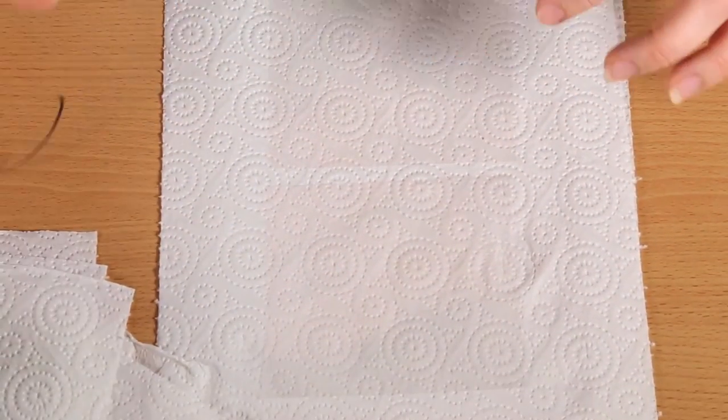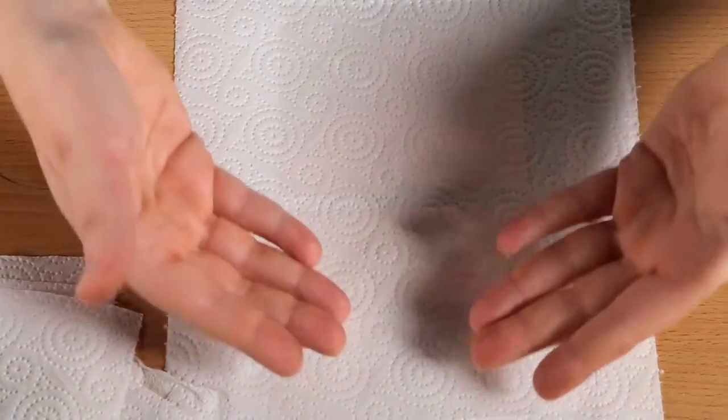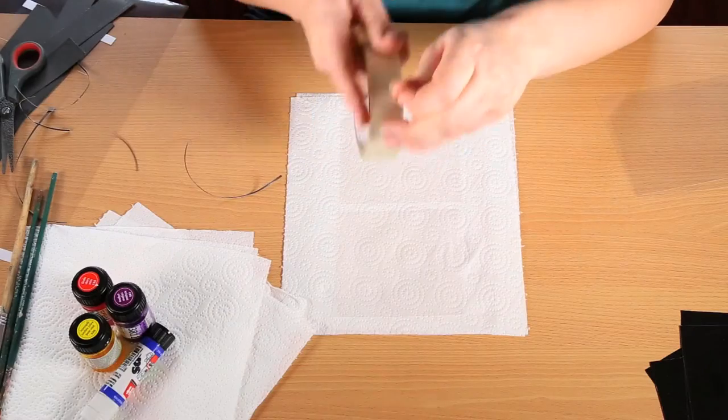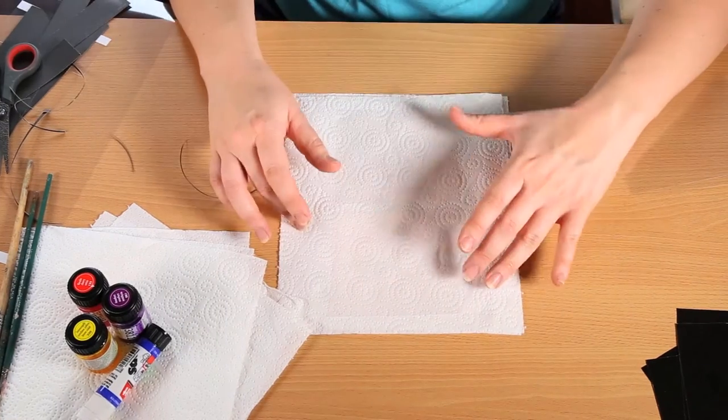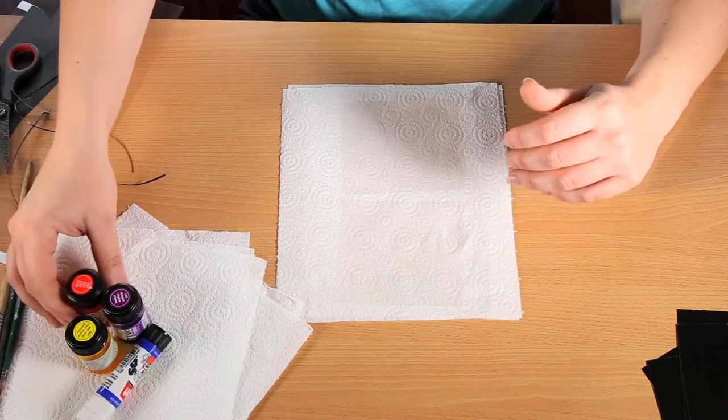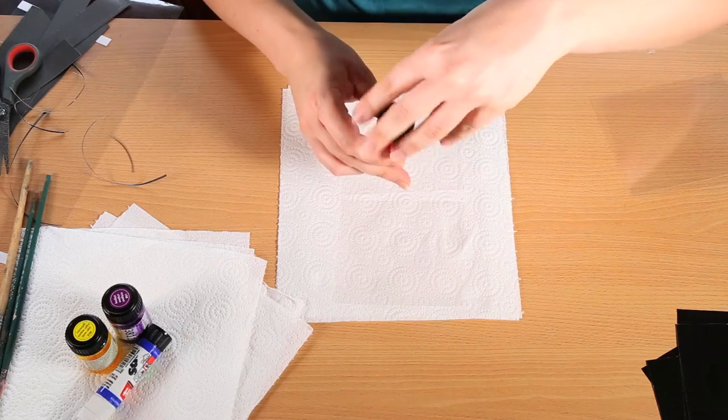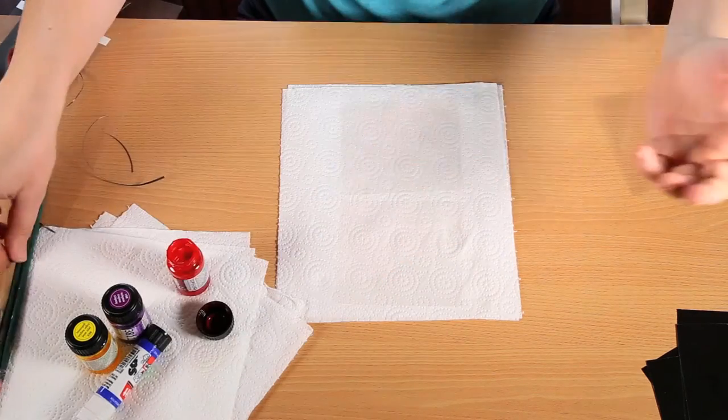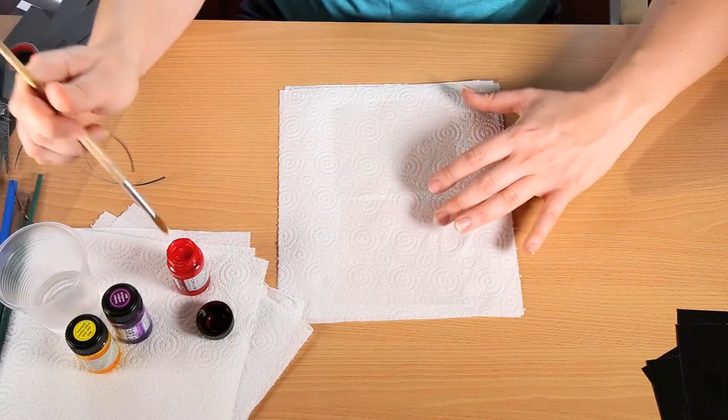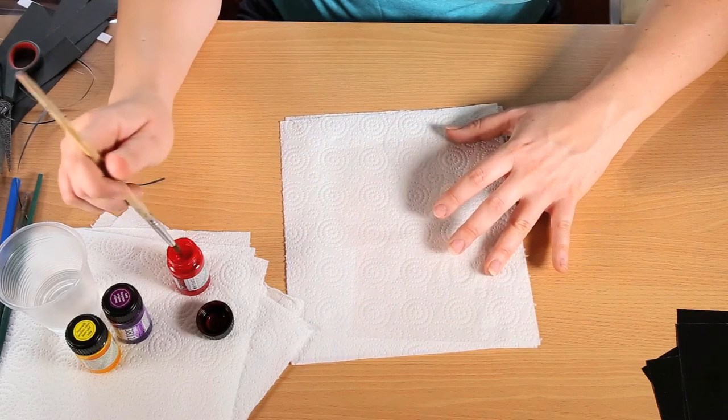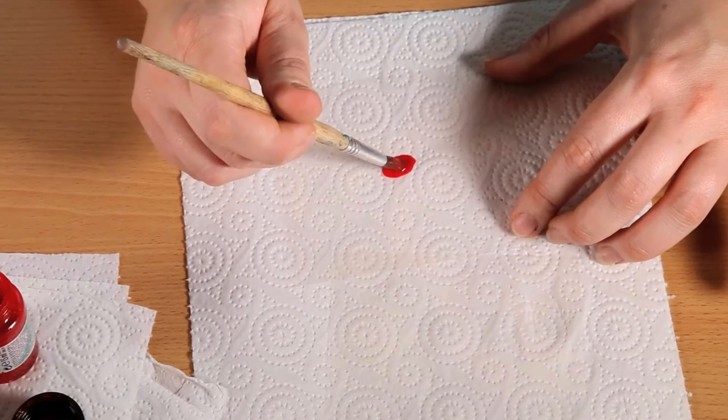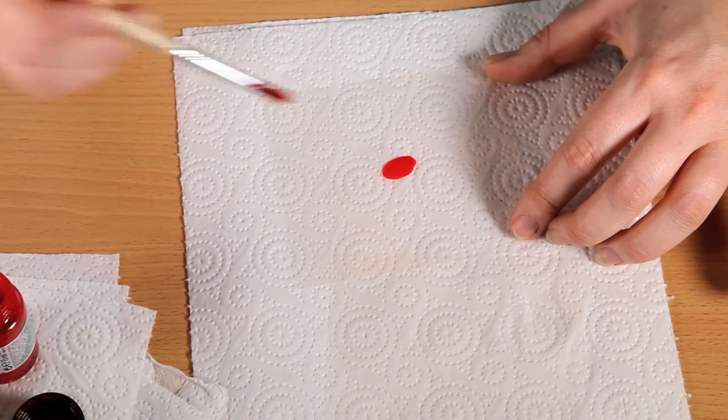You're going to drop your glass paint onto one of the squares and then seal it together. What you want to do before you do anything is just get your sellotape ready and have it hanging off your table or in your dispenser. Let's get our glass paint - I'm going to do red first. This is a spirit-based glass paint because I just think it works a little bit better than the water-based ones, but the water-based ones do still work.